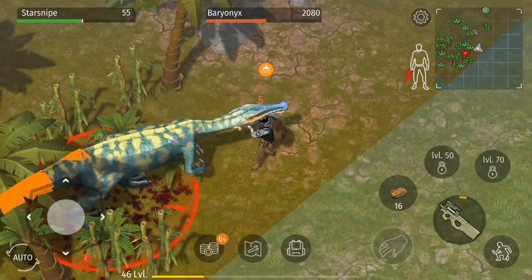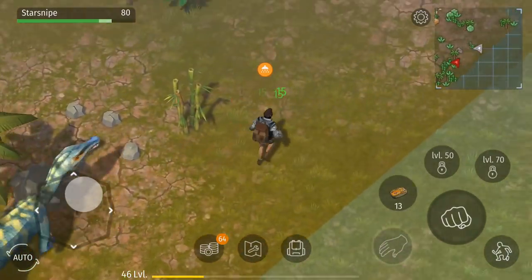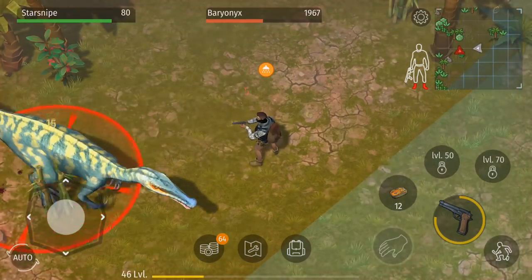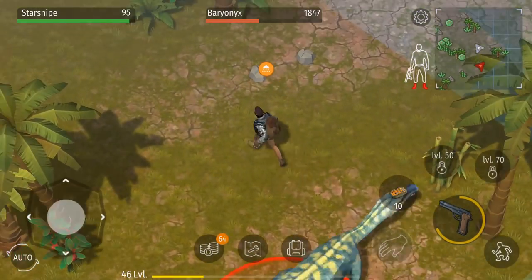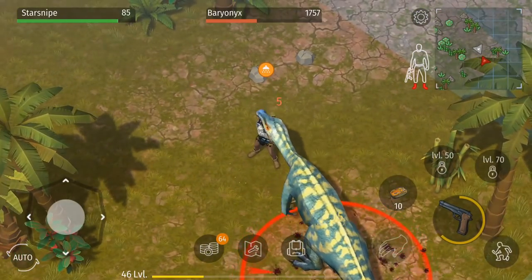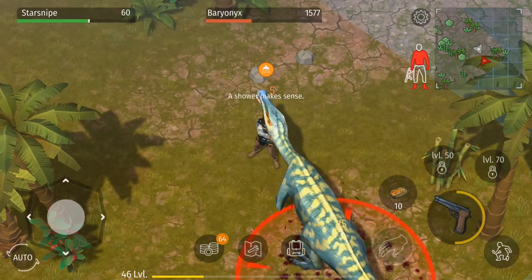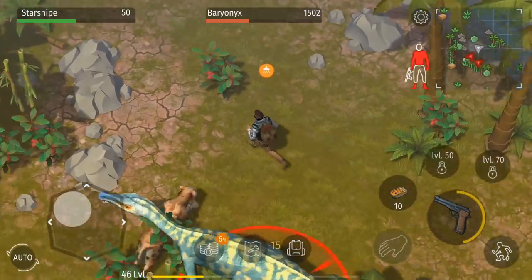I think we can bring him down to 1500 health before he enters phase two. We got him down quite a little bit there. Dude, next time I'm just gonna bring more melee weapons. I think that might be the best move moving forward. So we're gonna try to get him as close as we can to 1500, and then we whip out the barrette, and then we take out the Baryonyx, do some battle royales, and hopefully by the time we're done with those, we'll have another one.